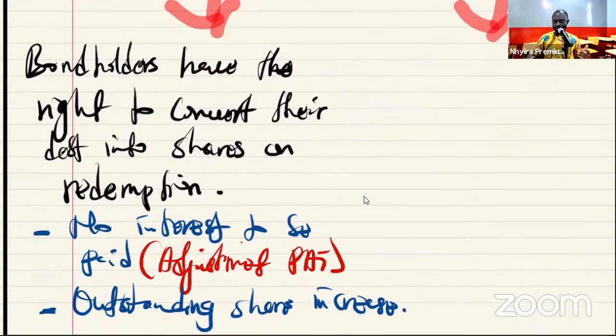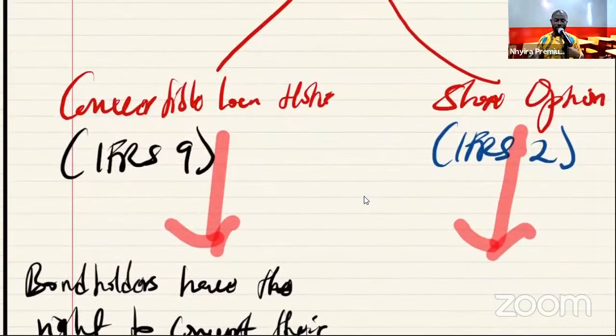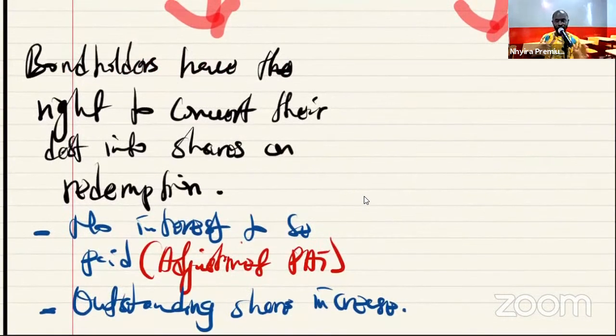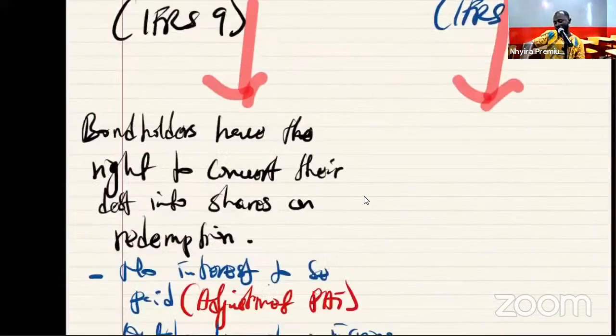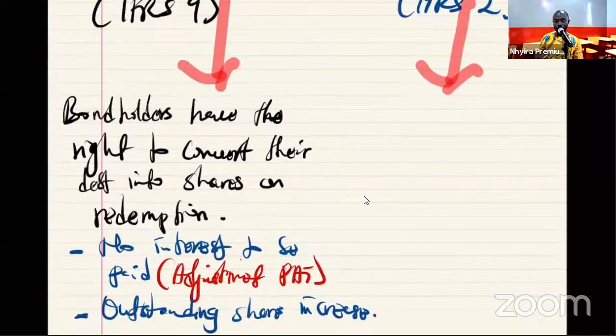Please note that when it comes to convertible loan notes, we don't do a time ratio. So there will not be anything like how many months it has been, because we assume that at the end of the year, they have converted. For that reason, we will just go straight and do our computations. That is the idea about convertible loan notes. So under that premise, let's see how we adjust our profit.